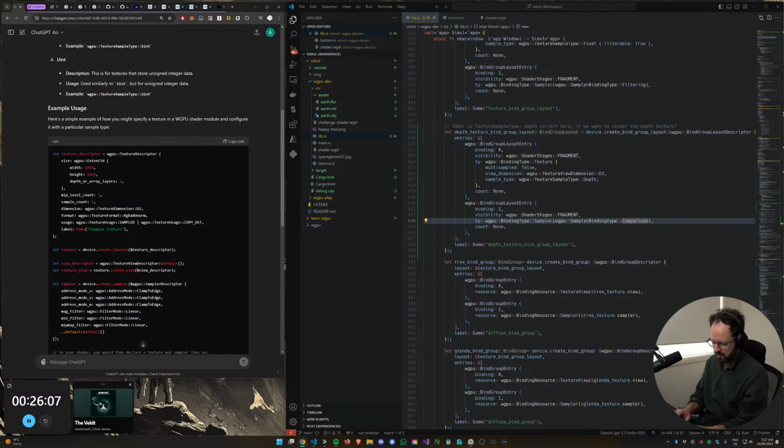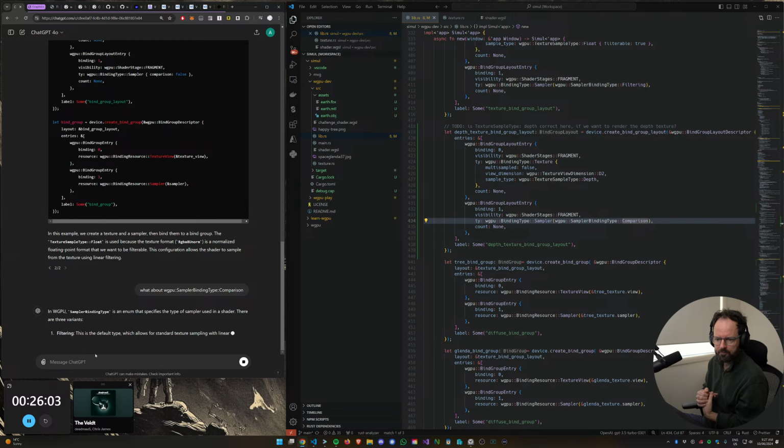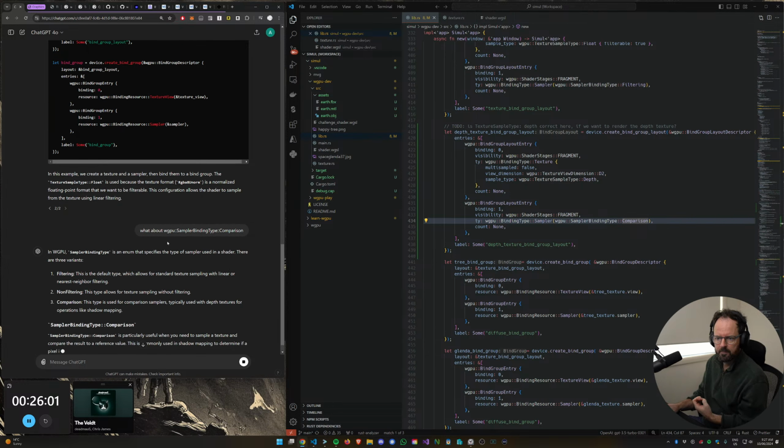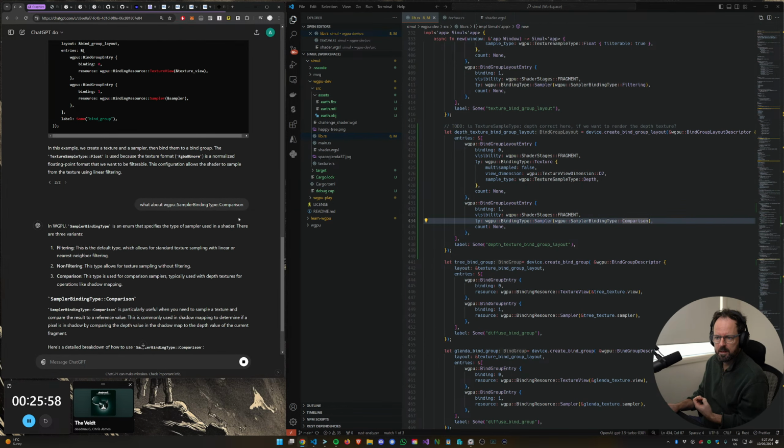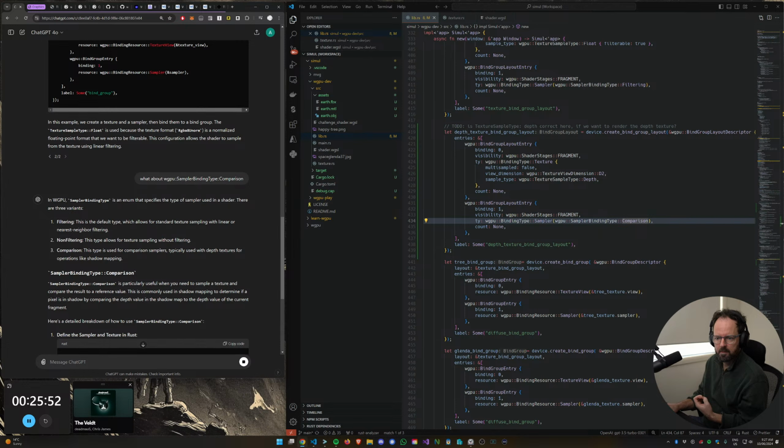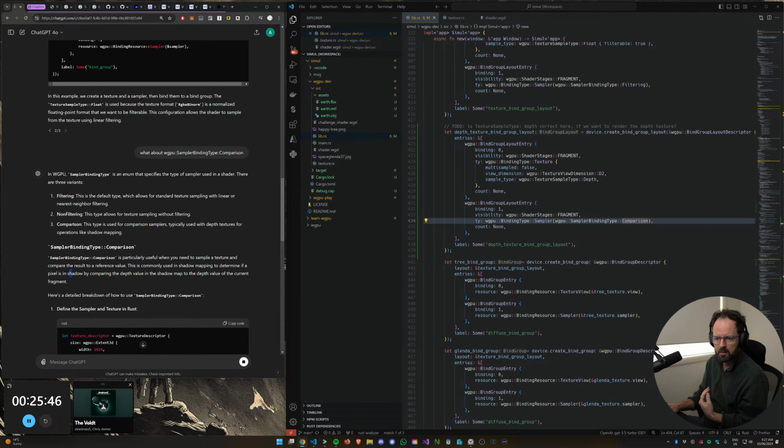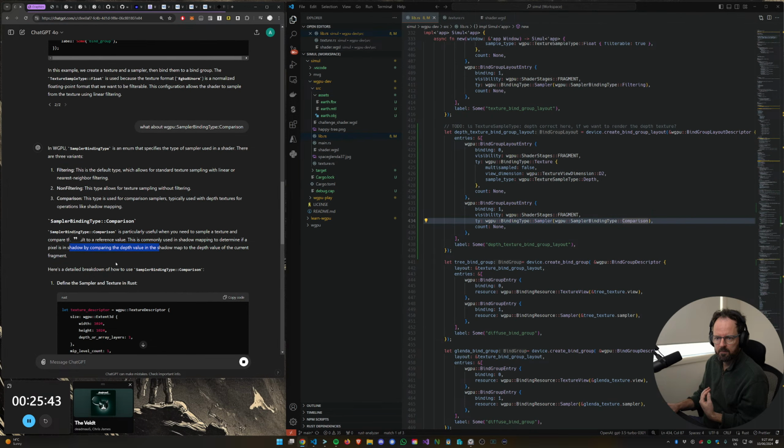Okay. What about this thing? The type of sampler used in the fragment shader. Sampler texture and compare the results to a reference value. Okay. So that means what?